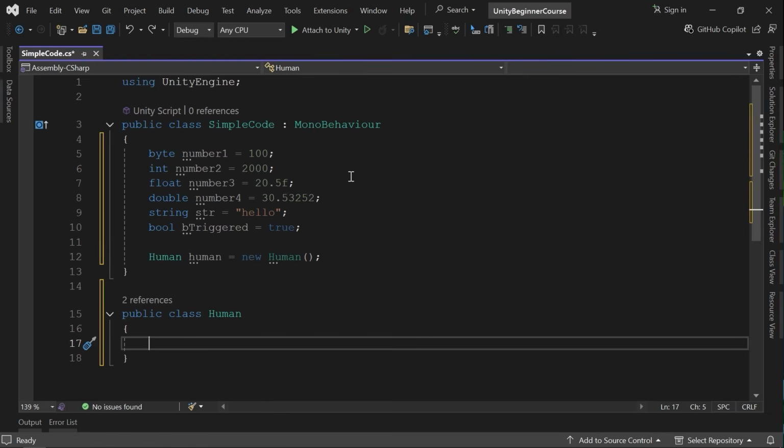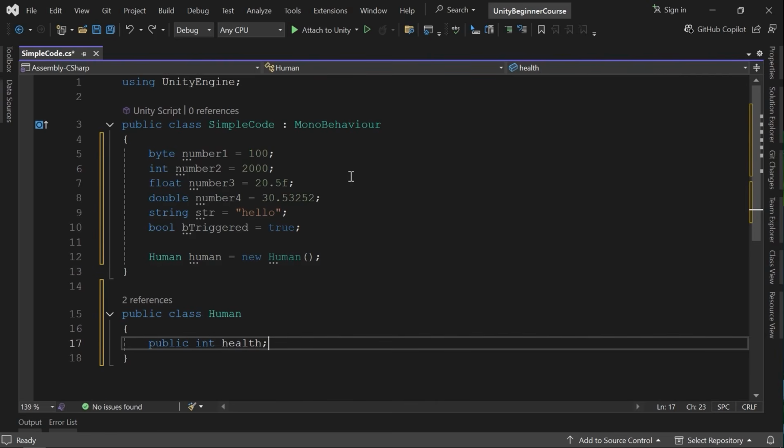For example, we have to define everything related to the human inside this class. For instance, public int health. The default value of this health is 0. The default value of int, if we don't assign a value like 10, is 0.